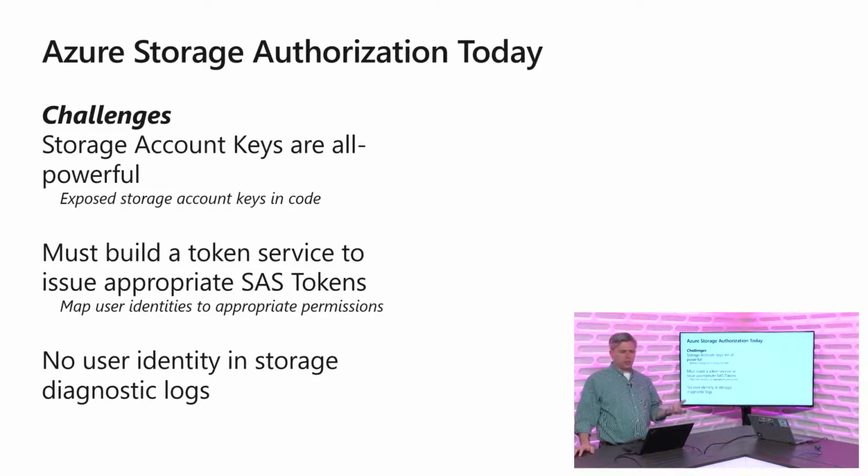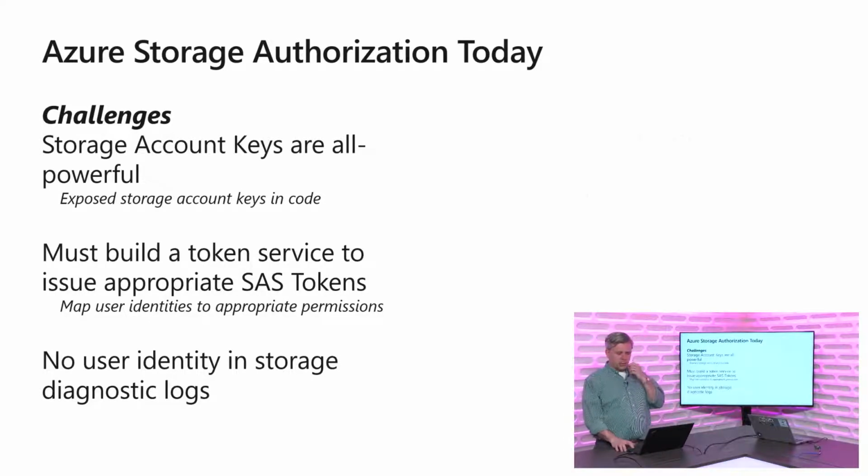We also offer a solution to grant less powerful access using a SAS token, shared access signature tokens. These allow you to create a particular token that you can use with URLs that grants just specific access. But again, we leave it up to the customer to figure out how to map particular user identities or application identities to the permissions they should have in a SAS token. And this can be a significant barrier to people getting started with storage. And finally, both of these mechanisms don't have the concept of identity in them. So when an application uses the storage account key to access the storage account, we can't tell one application from another. They all just look like someone who had the key.